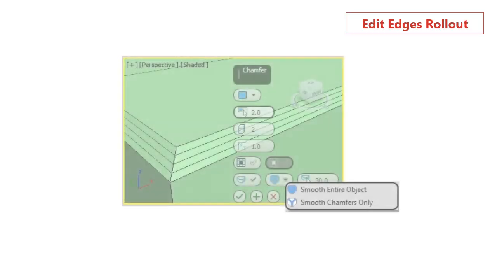Click on the down arrow of the Smooth Type button. A flyout will be displayed. Choose the desired option from the flyout and then select the Smooth checkbox at the left of the Smooth Type button to smoothen the portion as per the option chosen from the flyout. The value of the smooth threshold spinner ranges from 0 to 180. The more the value of the smooth threshold spinner, the higher is the smoothness.